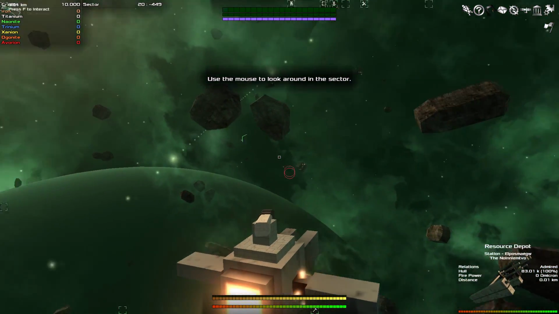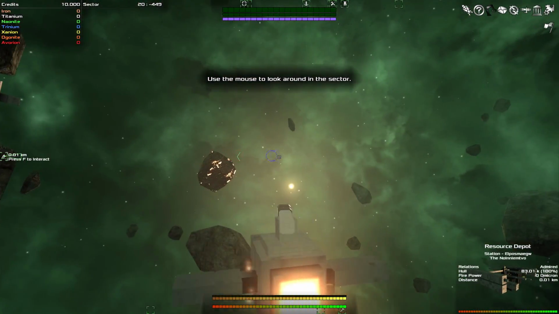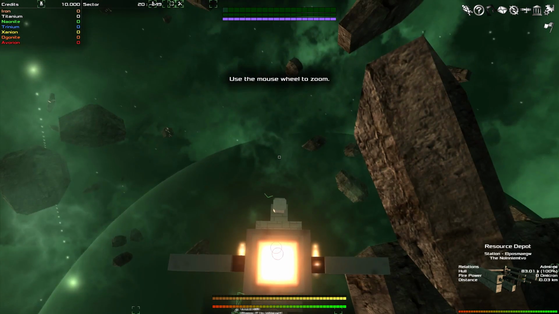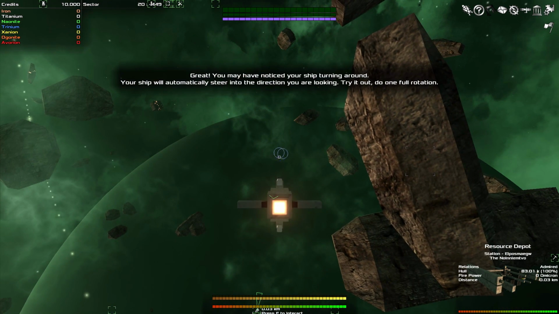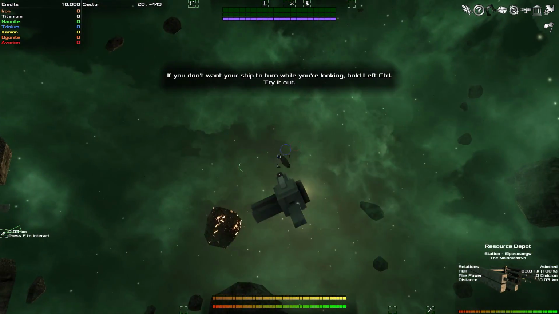Use the mouse to look around the sector. So pretty standard, you know, pretty standard ability there to just look around and do things. Use the mouse wheel to zoom. So we can go ahead and move in and out. You may have noticed your ship turning around. Your ship will automatically steer in the direction you're looking. Try it out. Do one full rotation. So we'll go ahead and do that real quick.